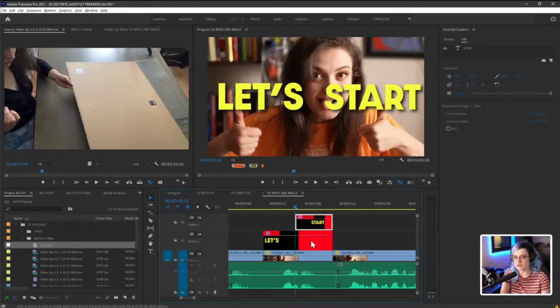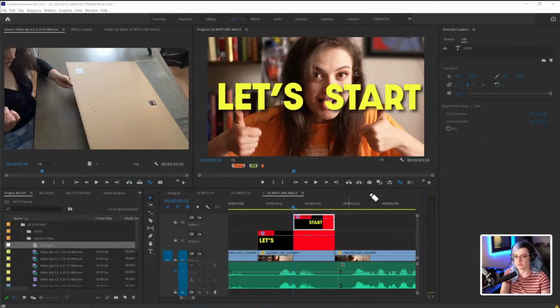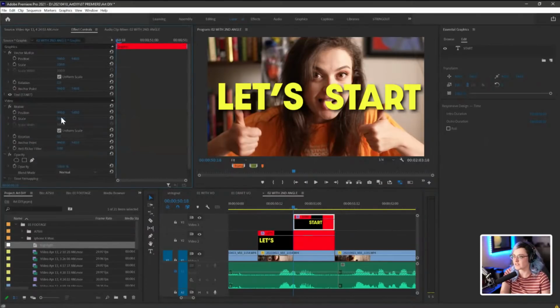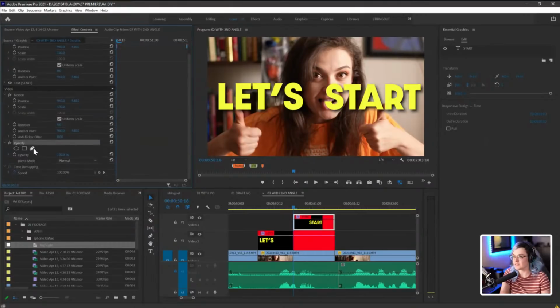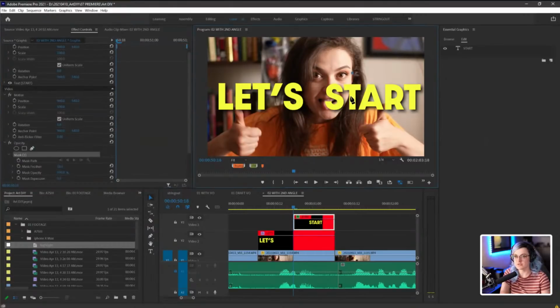And then while this start word is selected, I'm going to go over to effect controls, over here to opacity, and use the pen tool to highlight everything that isn't my face. There we go.